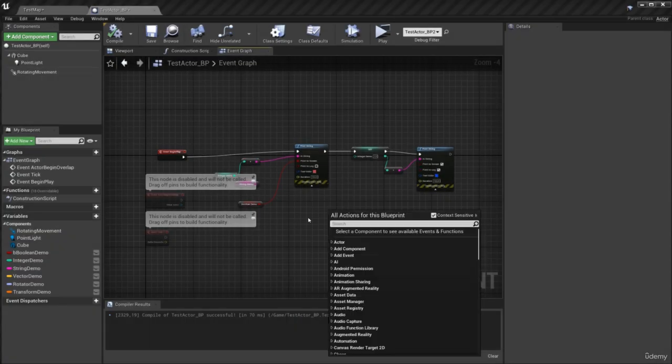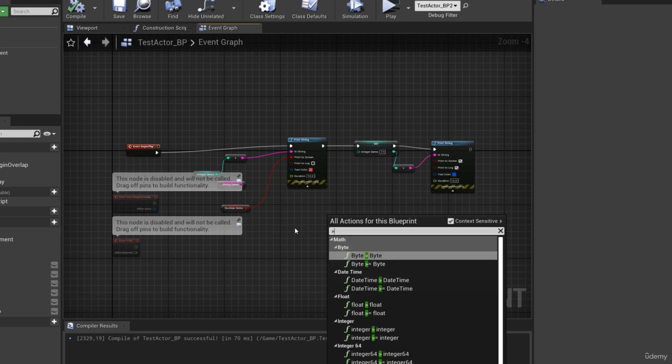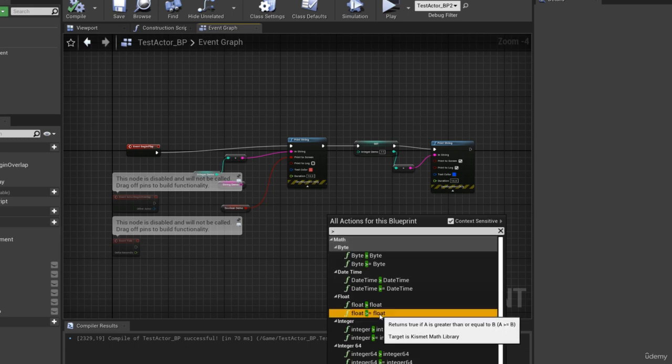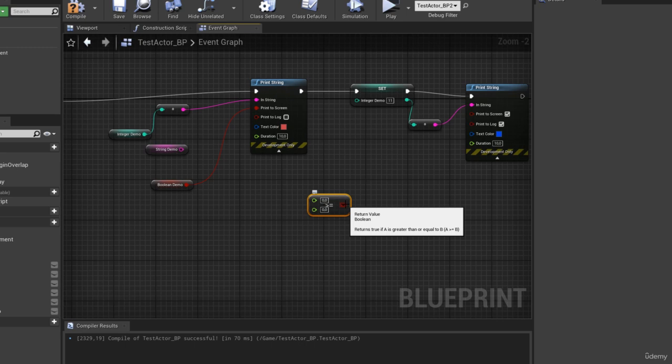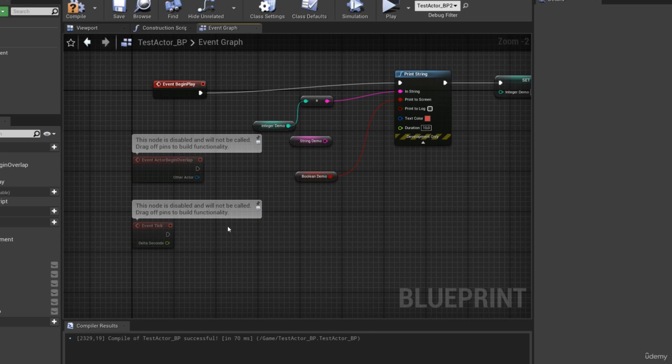Of course, you can do your regular things that you might expect in another programming language. Greater than, for example, greater than or equal to. And so if that is true, you can see it's going to return a Boolean result from this calculation. You feed it two floats in this case, and it's going to return whether or not the one is greater than the other, and so on. Of course, you have tick here. Tick is going to fire off. This is going to be called every frame. And that is quite expensive, so it's best to do that in C++ and avoid using this if you can.